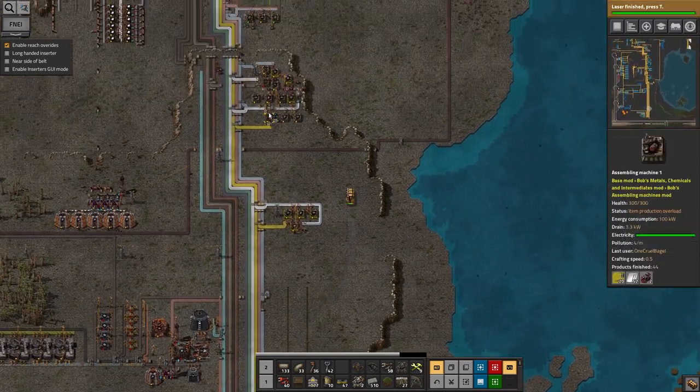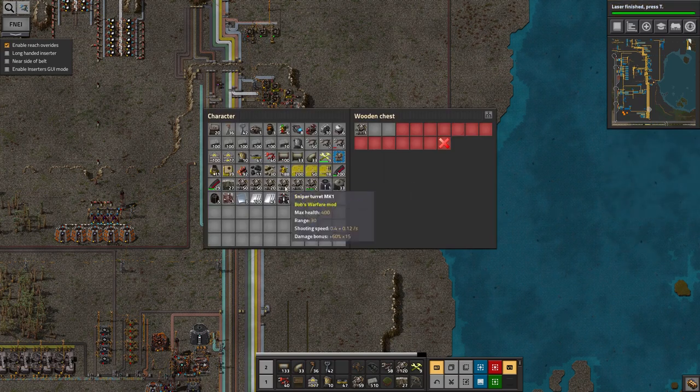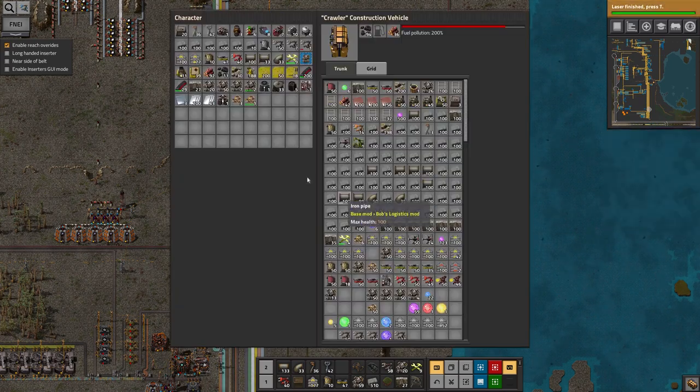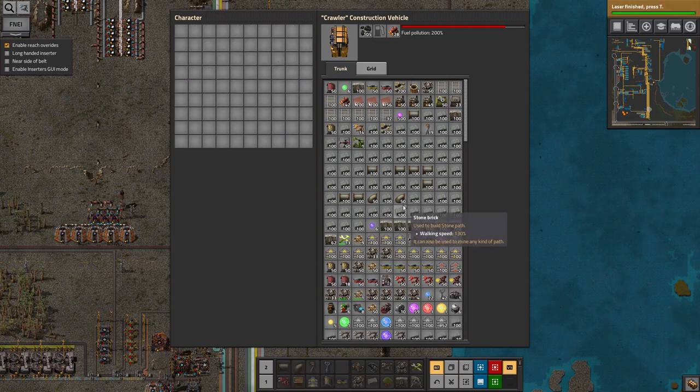Those are the main things I've run out of. And then all the rest of it I could just leave in the machine down there. Let's put some of those gun turrets back, actually. I don't need that many. Don't need any of those. Oh, I didn't mean to do that.